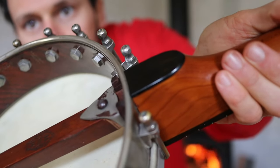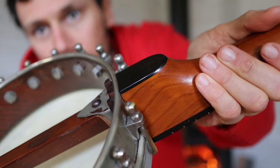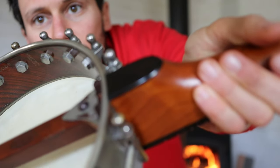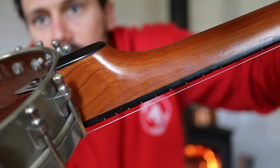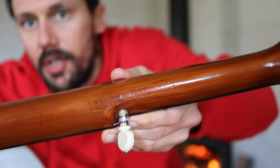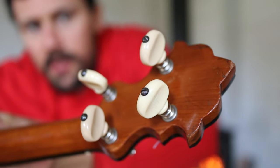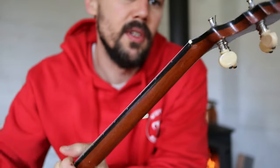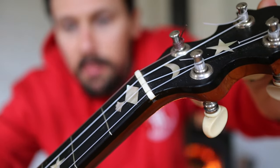Also, another thing you look for, it's got the ebony heel cap. The cheaper banjos will typically have no heel cap at all, or you can look and tell that it's not true ebony. That appears to be a true ebony heel cap to me. And we've got a real pretty grain in this cherry neck, one piece, typical Stewart cherry neck. This is a nice one. We got nice tuners in it. Not the original tuners, I don't think, but very nice antique tuners. Note the bone nut. I don't think I showed that earlier. Solid bone nut.